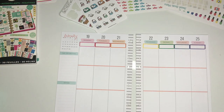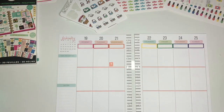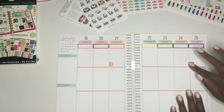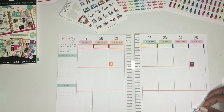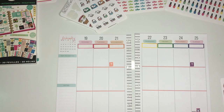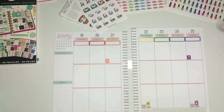The top portion of my planner is used for work — I have a full-time job at my church. The middle portion is for business, because I run the Paper Stylus Studio, which is an invitation and party décor shop. The last box is for home. So I put down a couple of stickers here.